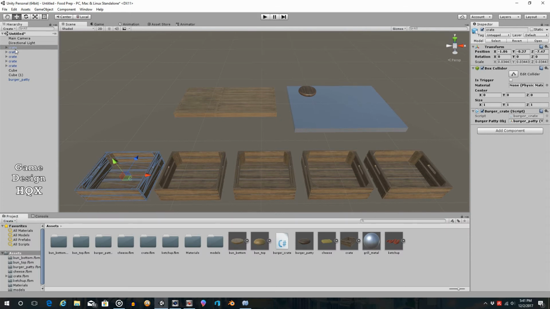So for crate, we added the box collider. So let's edit that. So you can see the box collider is dead center. It's this tiny little thing. That's why it did not work. So let's make this size 15, 5, 15.